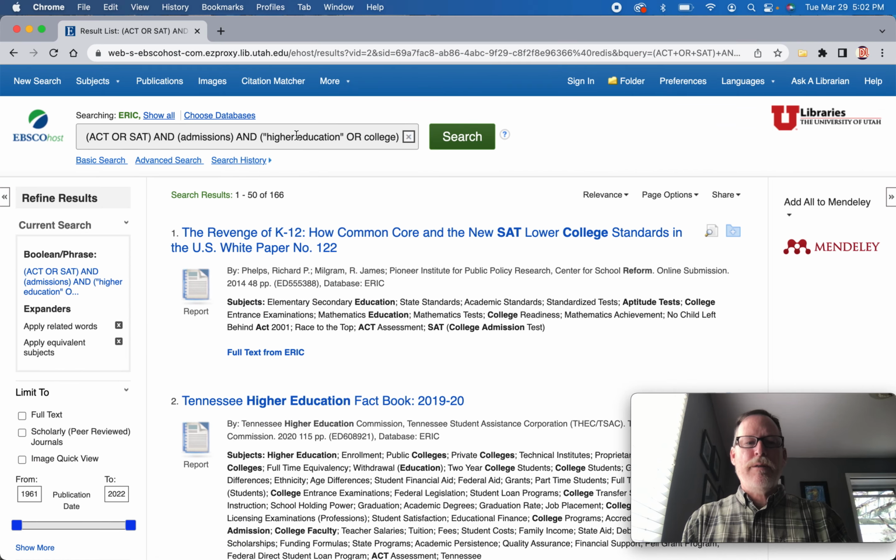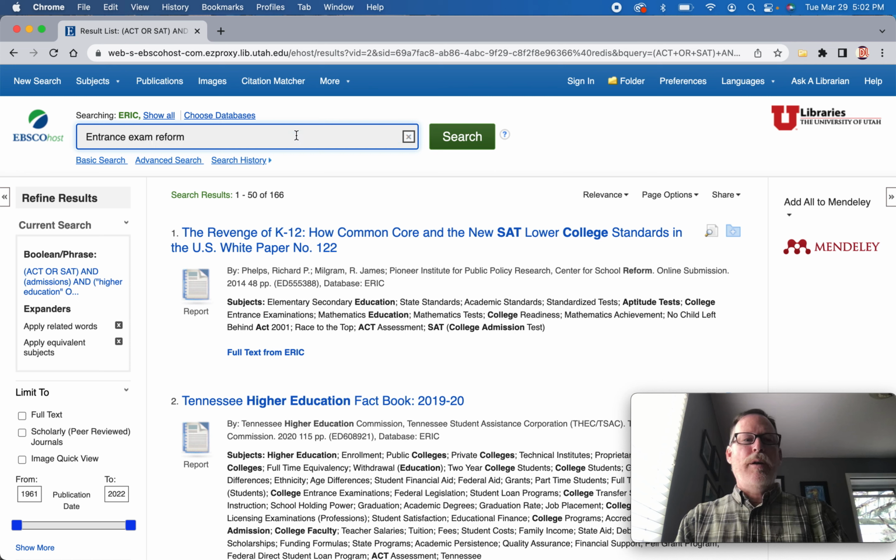Or standardize. Entrance exam reform. I have to put it in quotes here and separate it with an and or an or, standardized testing reform. It's just going to look for one of those concepts.